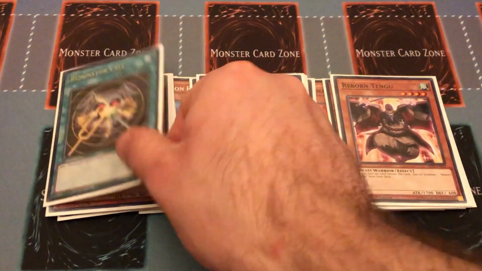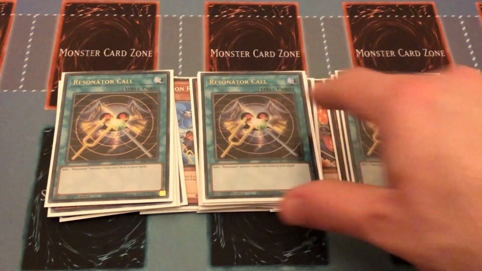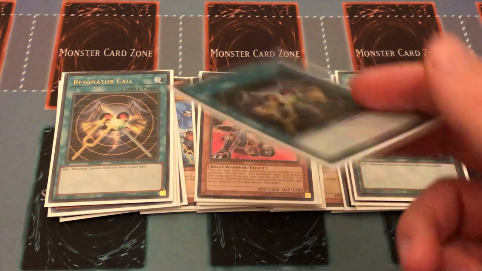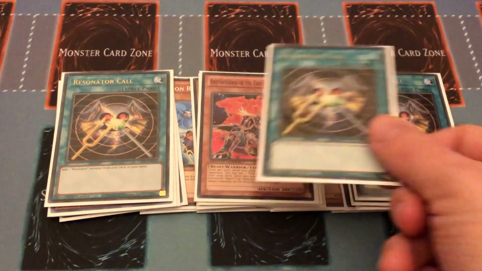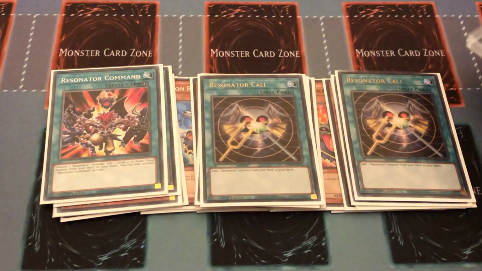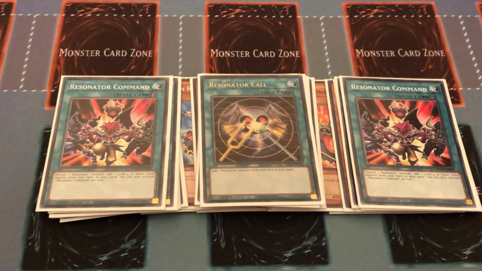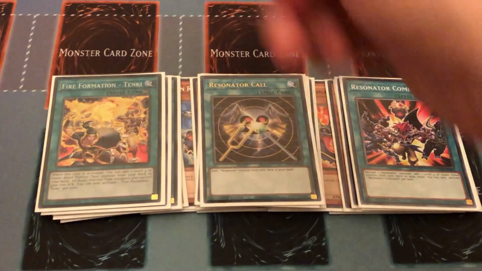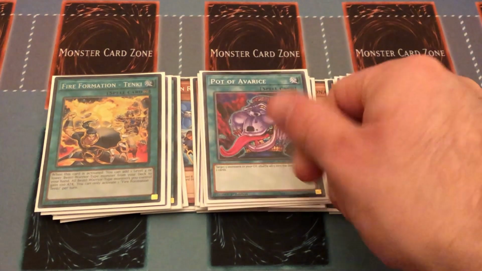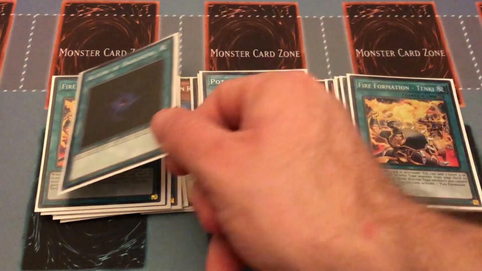Moving on to spells. Finally, we have an ultra rare copy of Resonator Call, which looks absolutely gorgeous. I love it. I love them so much. It's like my new favorite rarity upgrade in this deck. 2 copies of Resonator Command, 3 copies of Tenki. That's for your searches. 1 copy of Arrows because you burn through your extras so easily, especially with all your Red Rising Dragons.